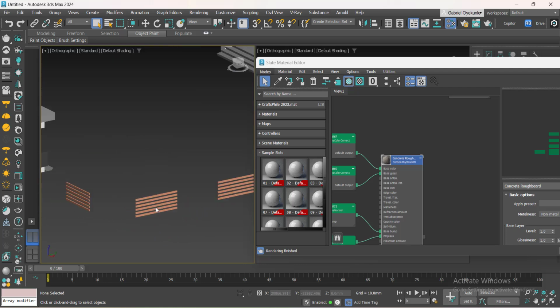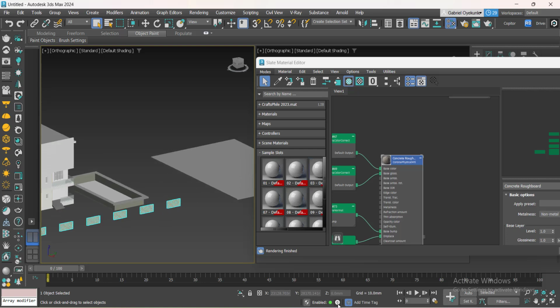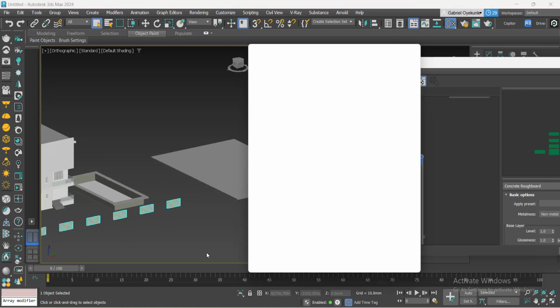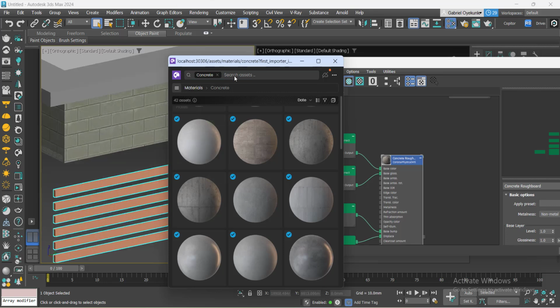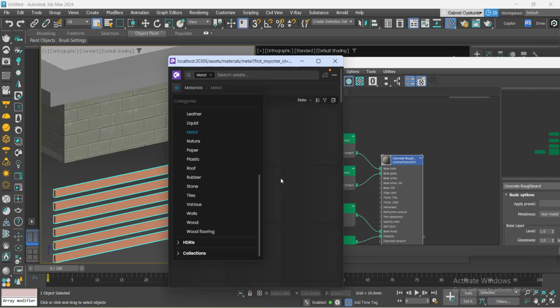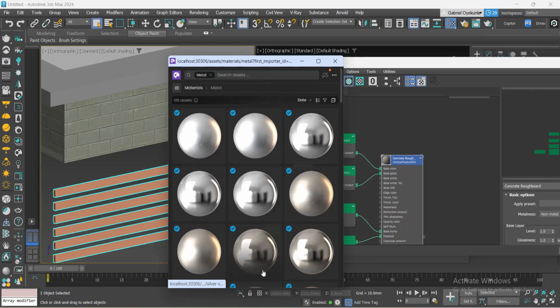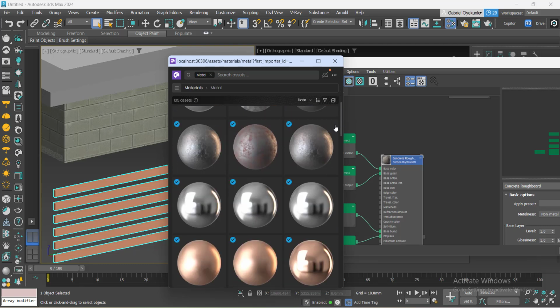So let's just continue. I'm going to select this, the Cosmos. I think I will need a metal material for this. So let's just go metal. There are different metal materials.